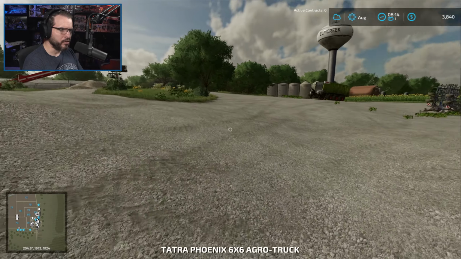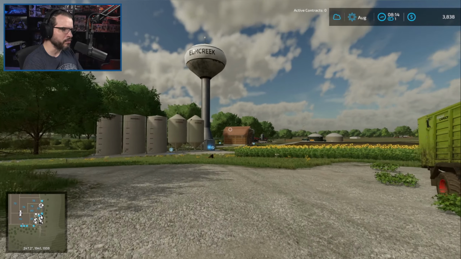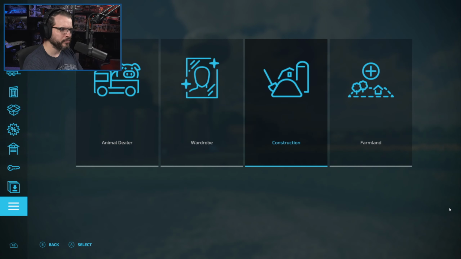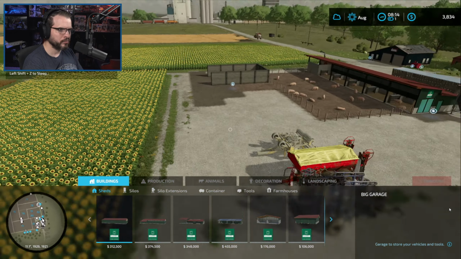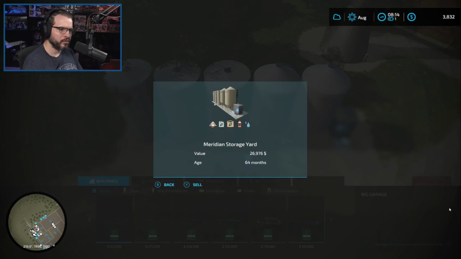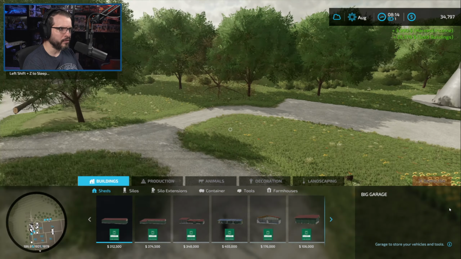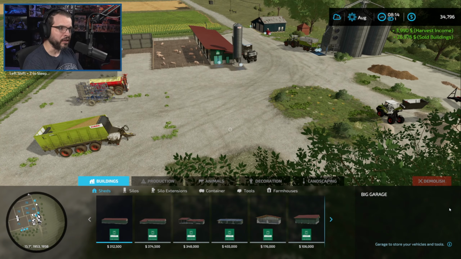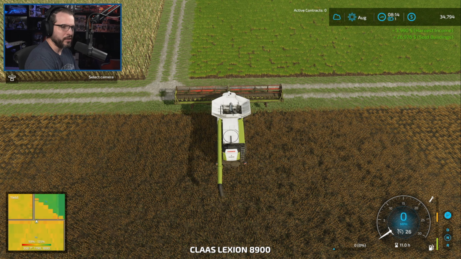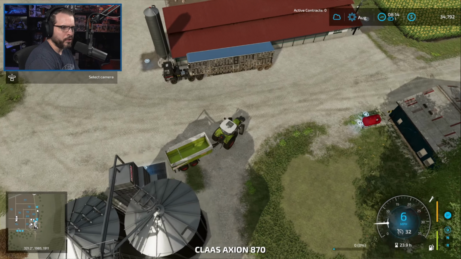For that matter, we can sell this building right here because we're not doing anything with any of those silos anymore, right? Yeah. Which would be down here. I think we could, hopefully we can sell it with stuff inside it. Apparently that gave us a refund on the stuff that was inside it. That's actually very helpful. Very convenient. All right, you're good. You're good for the moment.